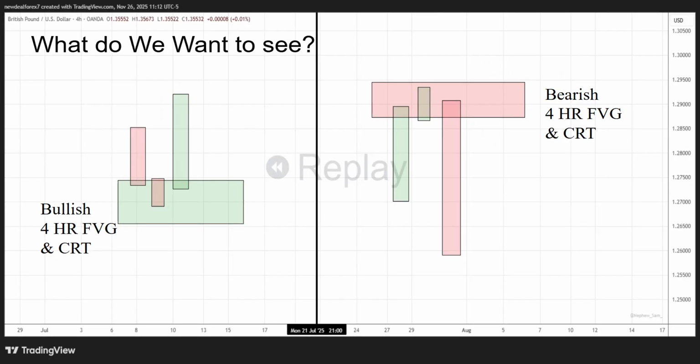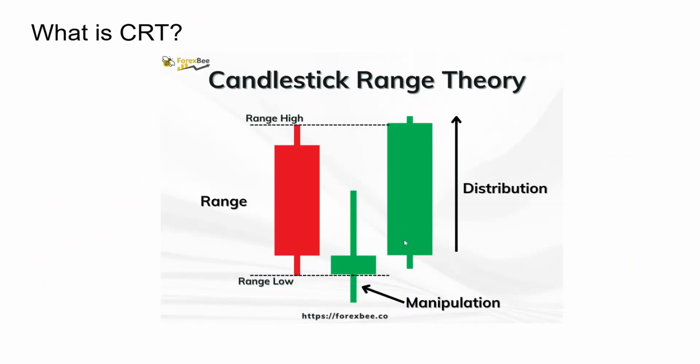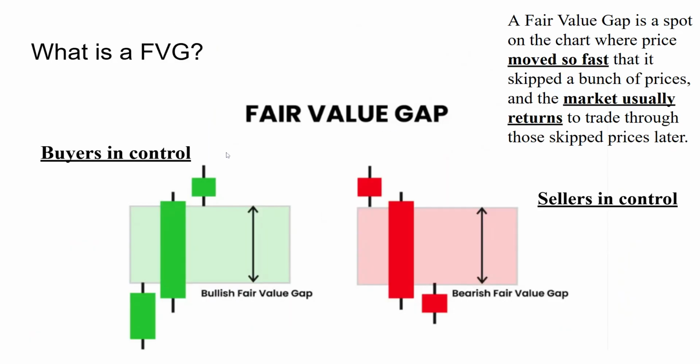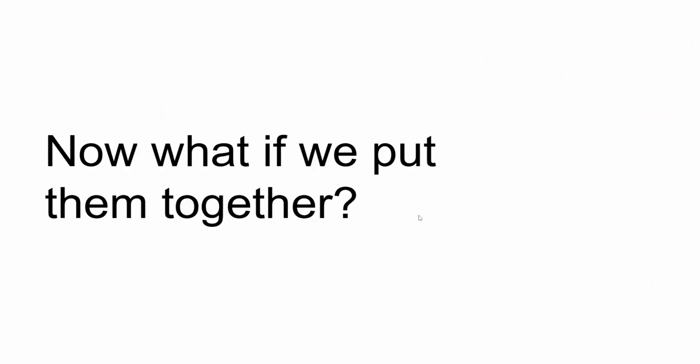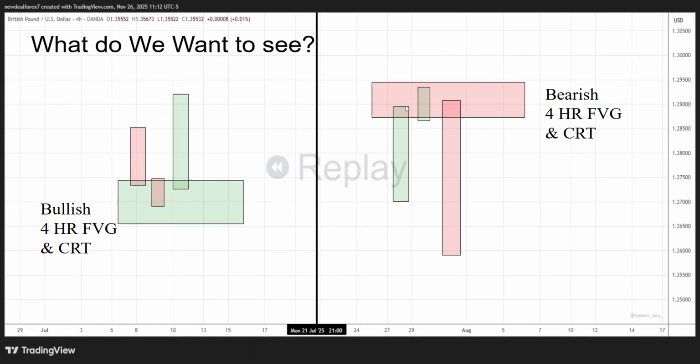So this is what we want to see. We want to see bullish fair value gaps and bullish candle range theory setups come together to give us explosive moves. So we have 1, 2, 3, and obviously once it retraces back into the fair value gap, we expect this third candle to expand to the upside, like I just showed you right here. So this price action inside of this fair value gap. First you see the gap, then you see the candle range theory, and this price action is your expectation.